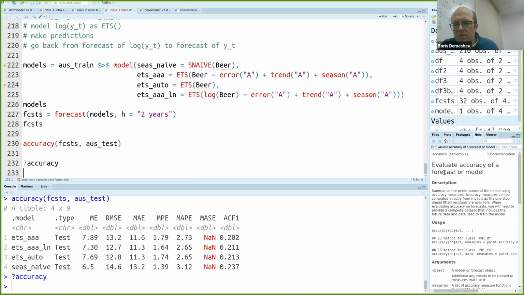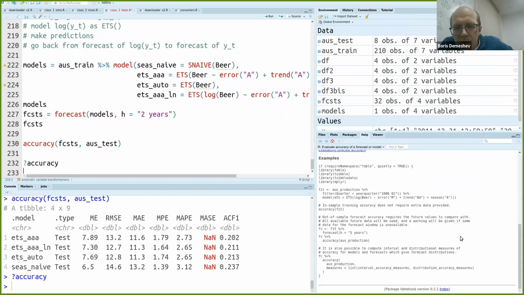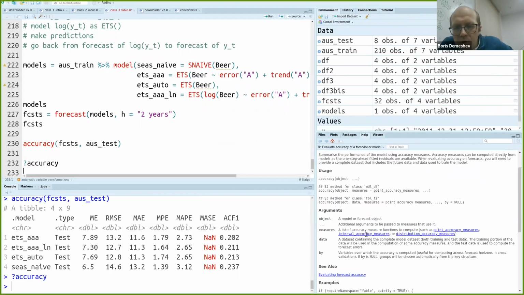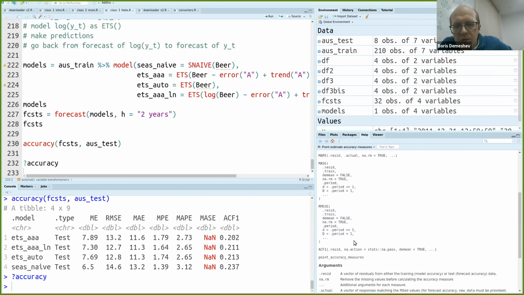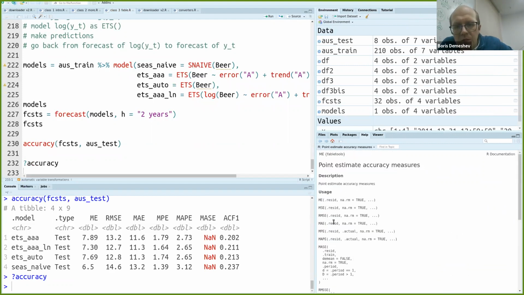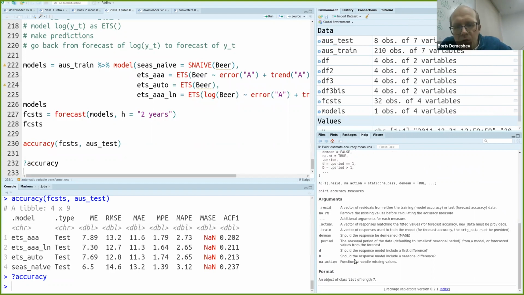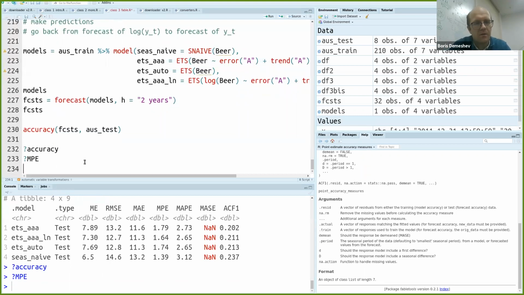I don't remember all the names, but we have a list of point accuracy measures, and we have MPE here, and let us look at MPE.